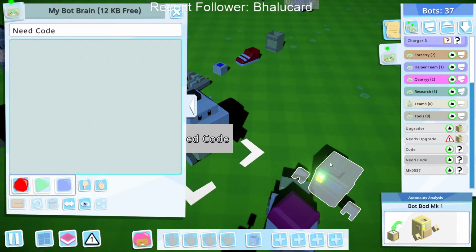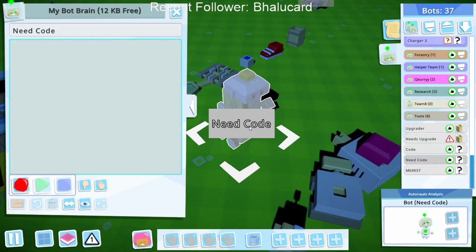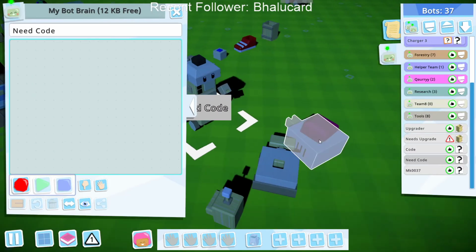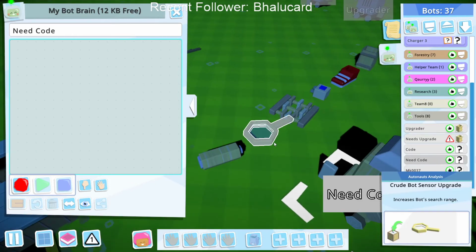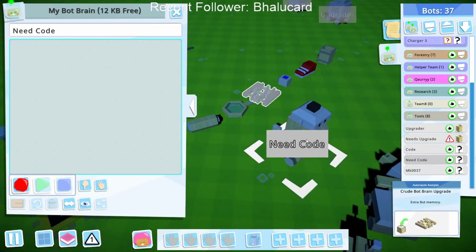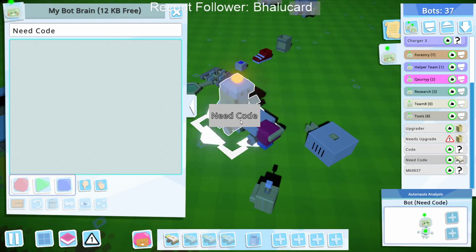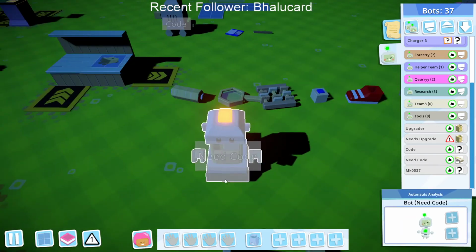So if I do this, he will have 4 hands, backpack slot, and 2 upgrade slots. Pretty good. Also, the head gives you bigger sentry range as well, so very much like this here, which is pretty handy. So you can mix and match these however you want them. It's pretty useful. So you can make a cool little looking bot.